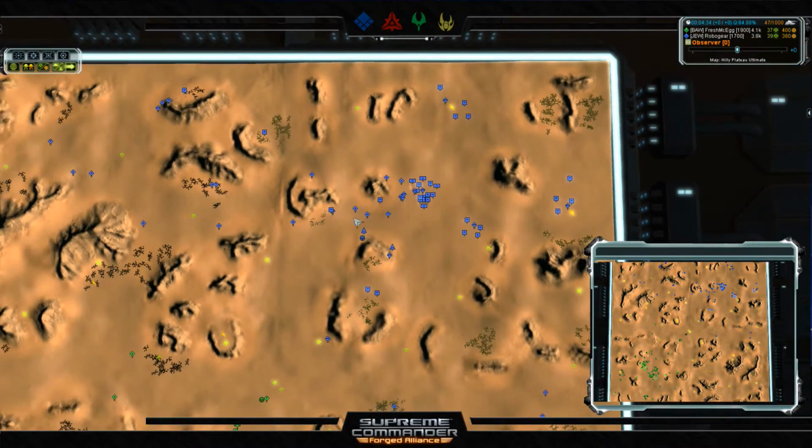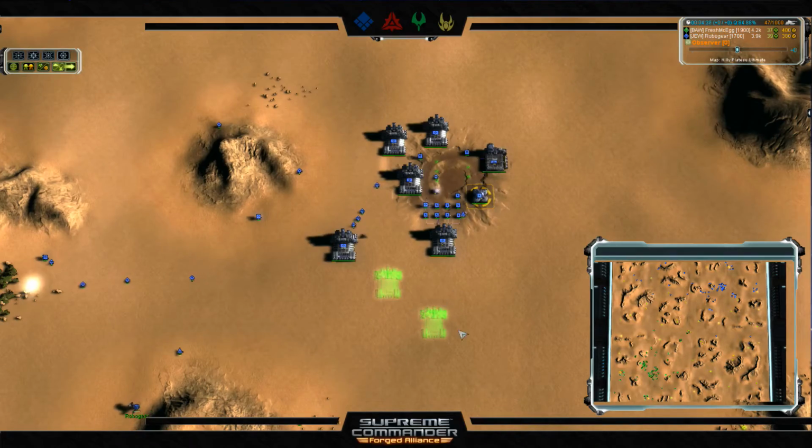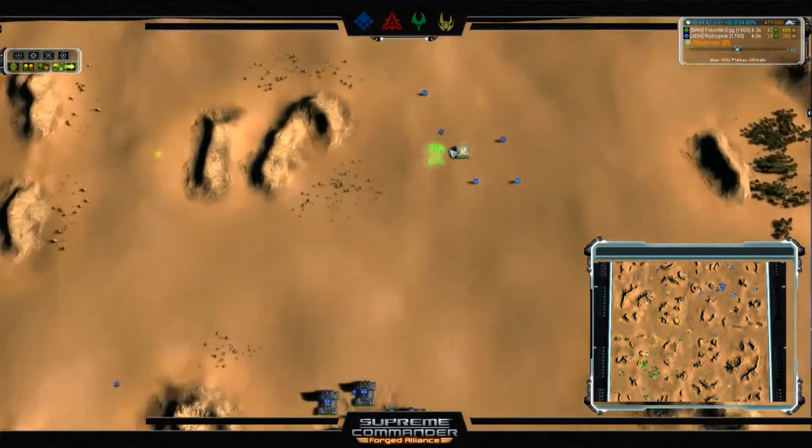Okay, how many factories have we got going up? We should see them all over the map. We have got back here, we've got 6 at home and a couple more planned. We've got 1 at this expansion, 1 planned at that expansion. I think we should have 1 planned back here.